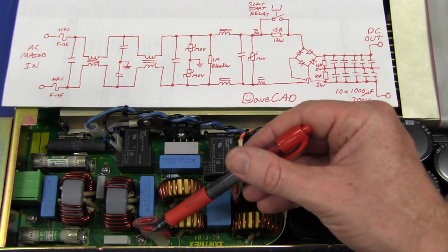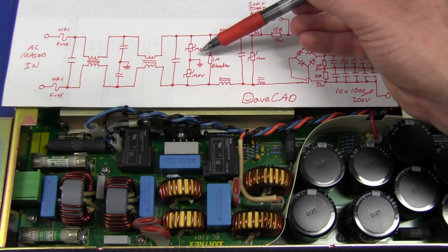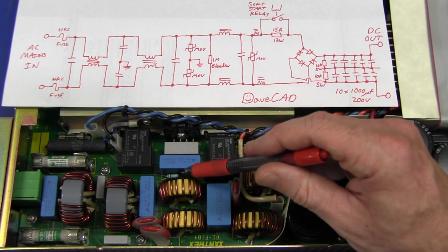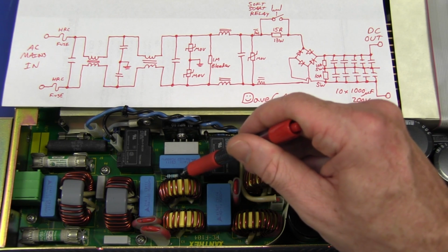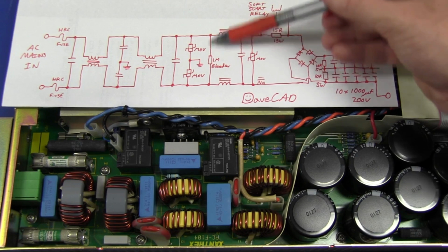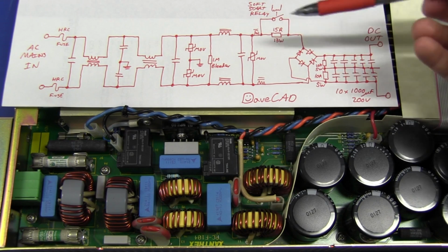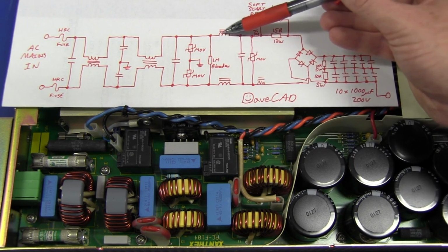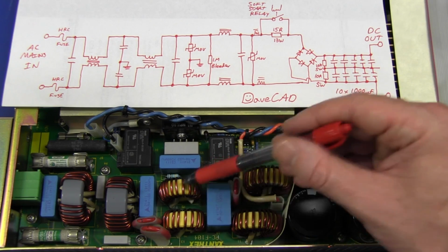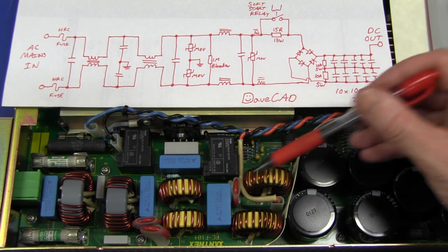And then we've got 2 big MOVs here and here, because there's 2 of them. I'm fairly certain, without having to trace it out, that they will go down to earth like that. And then you may not be able to see that in there, but there's a tiny little 1/2 watt axial resistor in there. That's actually 1 meg, and as I mentioned at the start, that's a 1 meg bleeder resistor, just to bleed off any voltage stored on these caps. And then we've got another, well, it's not a common mode choke this time. We've got 2 separate inductors here and here, and then we've got another parallel filter cap, and then another MOV.